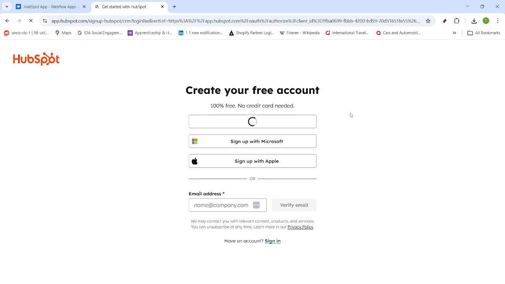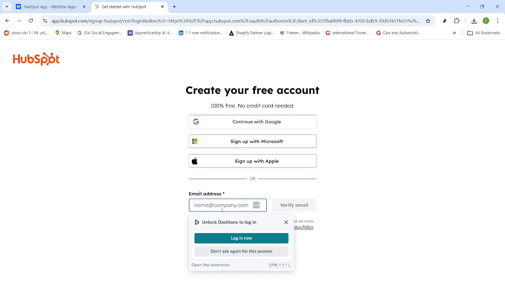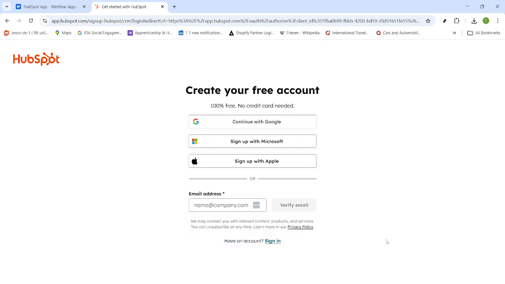Continue with the on-screen Connect your Webflow account to HubSpot prompt. If you have multiple HubSpot accounts, make sure you choose the correct one for this website. You may see the connection screen again to finalize the link. Simply confirm once more to complete the setup. When the connection finishes, you'll land back in Webflow with the integration active.